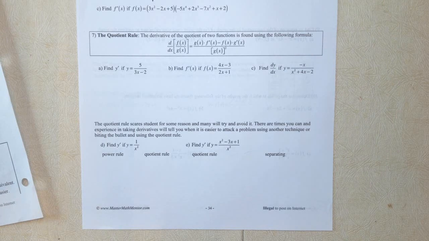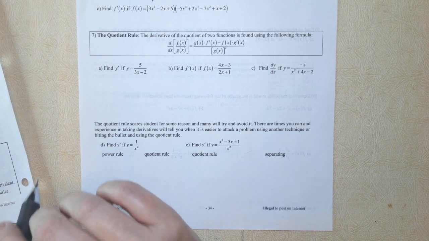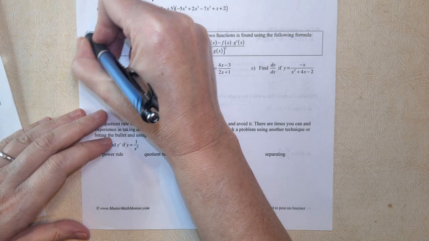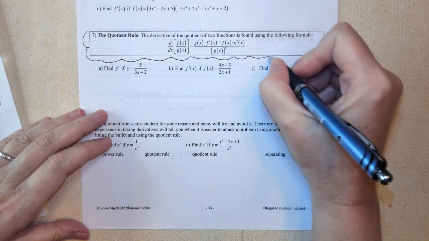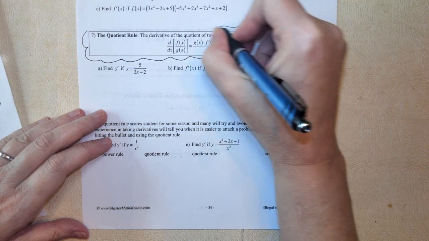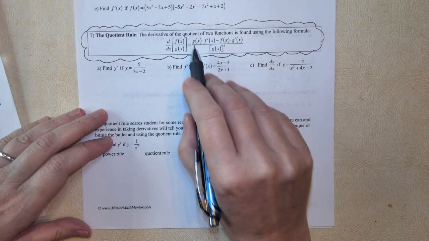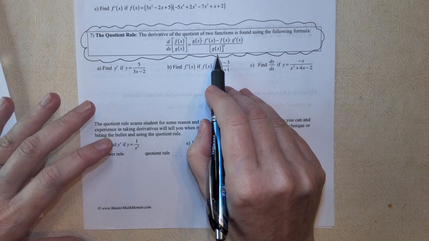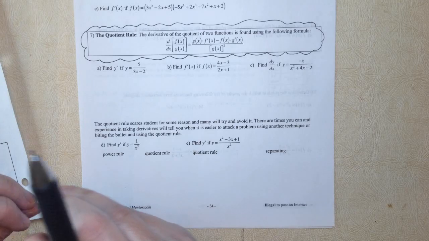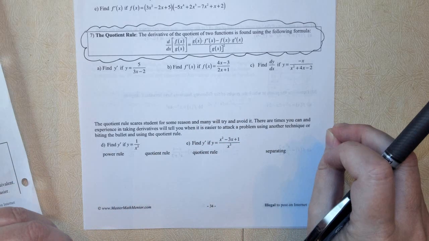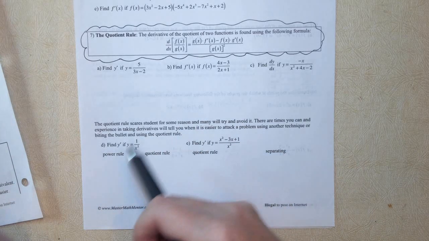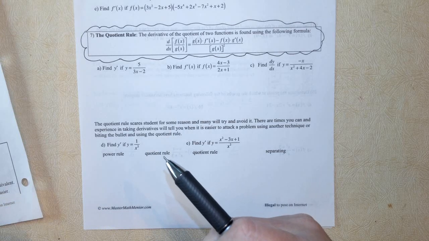Everybody, this is Mrs. Anderson, and we are continuing in Master Math Section 8, the techniques of differentiation, and this time we're going to do the quotient rule. And the quotient rule is easily one of the ones that you will struggle with the most, not because it's difficult, but because you're going to put the pieces in the wrong position. So it's really important you say it as you write it, and you keep doing that every time, okay?